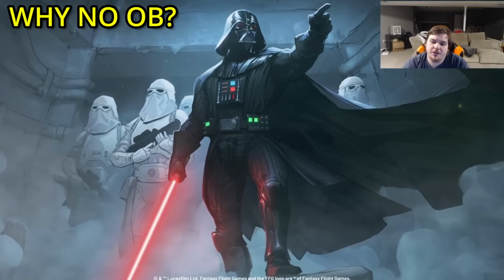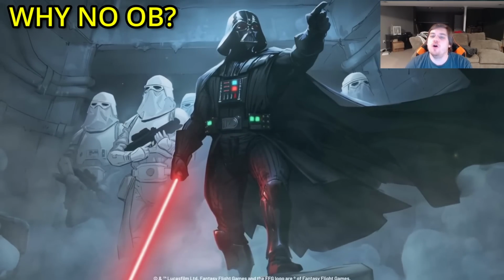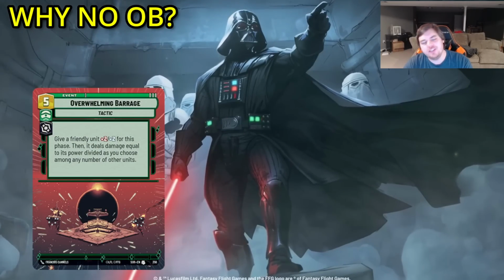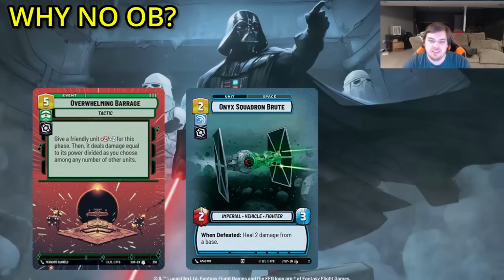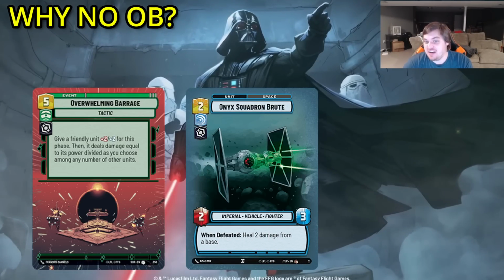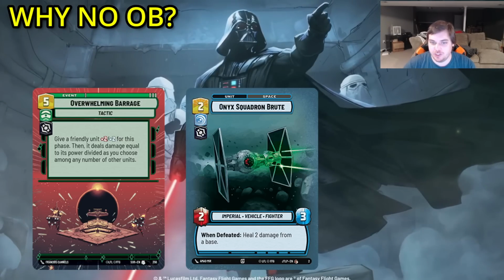Two questions, if you've played Green Villain, you might be wondering. The first one is, why no Overwhelming Barrage? It's one of the best cards in the game. You're crazy for not running it. The reason why is we play low attack units. So Overwhelming Barrage only does 4 damage, less than takedown and Force Choke for 1 more resource cost, plus we need a unit as a condition.